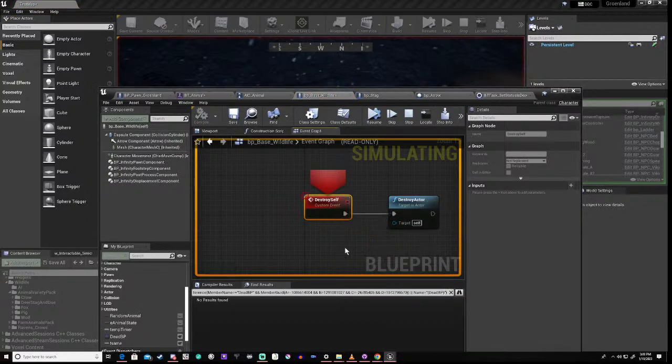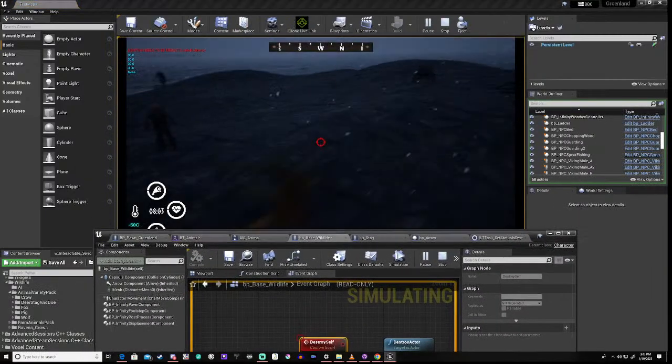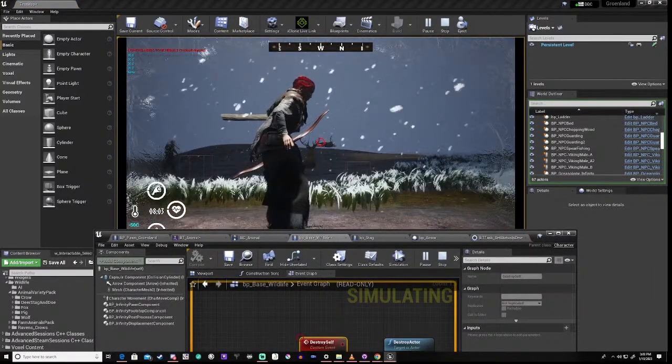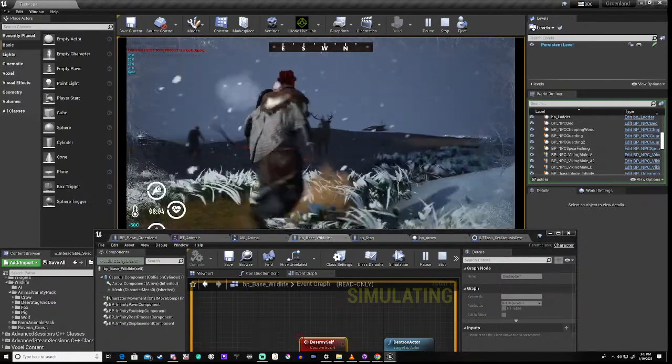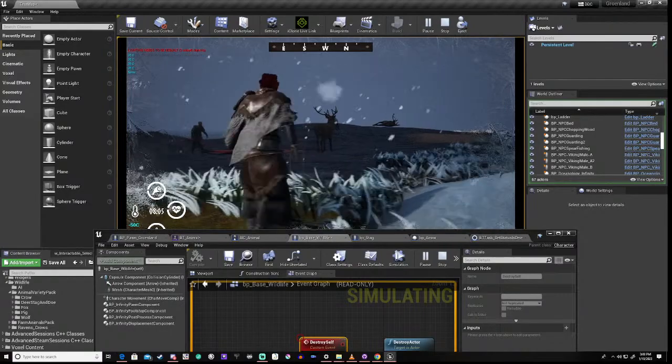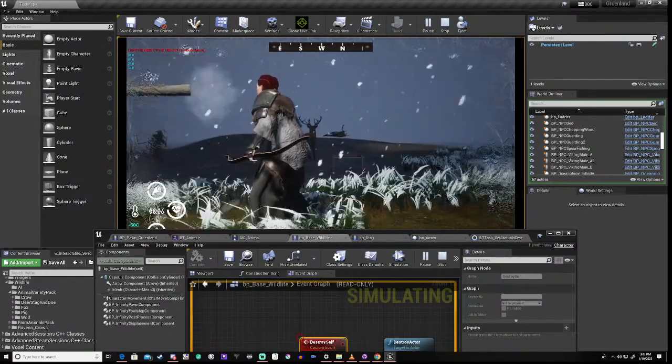Disable that, resume. But as you can see, something not quite right.